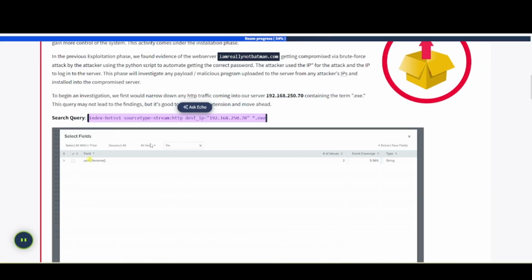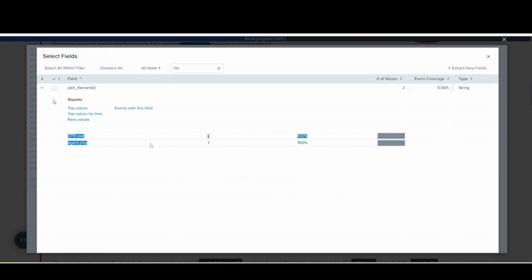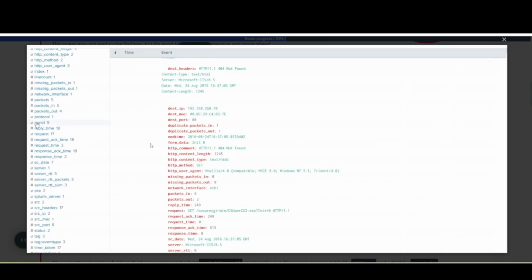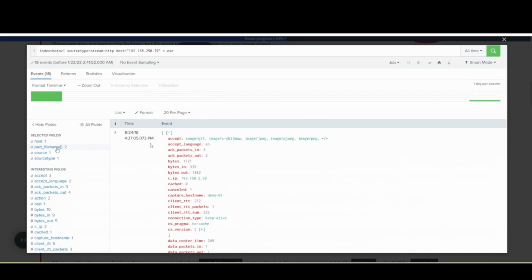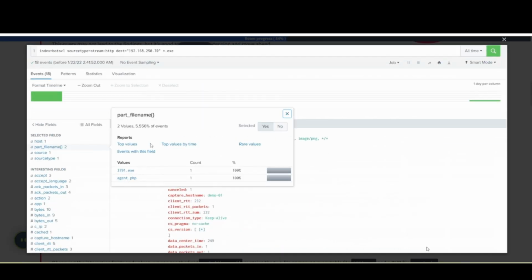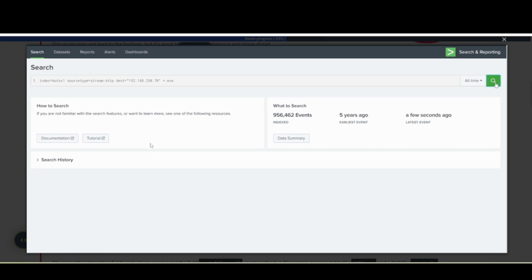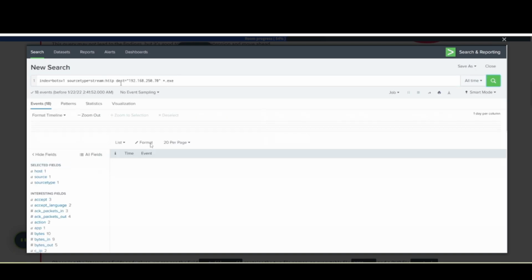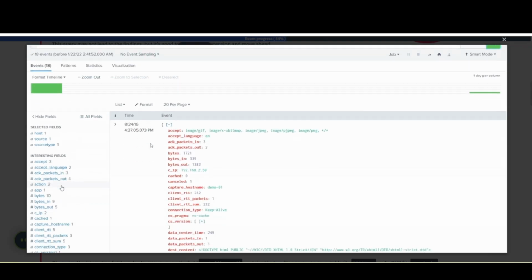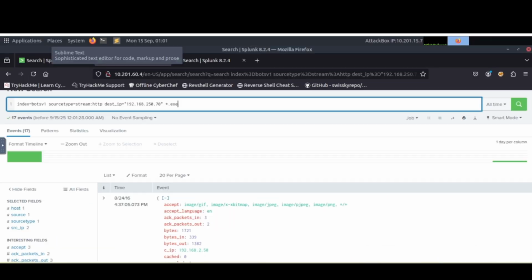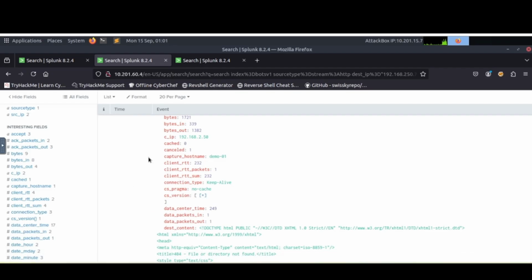All right, so we should get a similar output like this here. Let's take a look. And we have similar output.